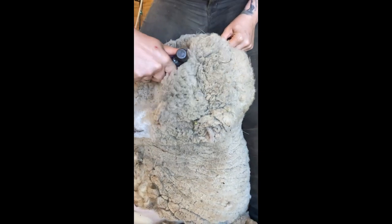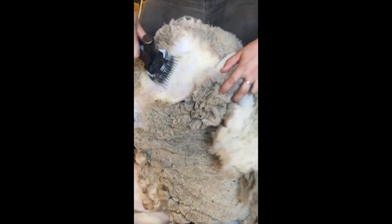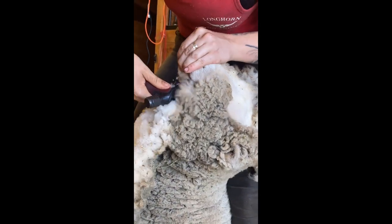Today I'm going to show you how to find a sheep in a pile of wool. This sheep is a baby doll southdown and they are known for having wool in every crevice, including over their eyelids. Once a year we give them a full body trim which includes clearing out their faces.